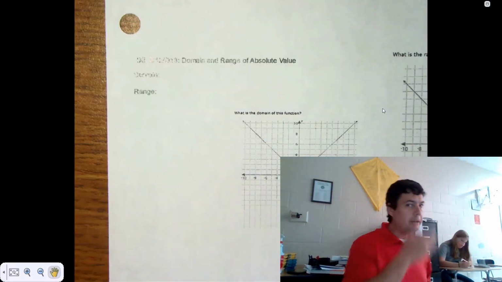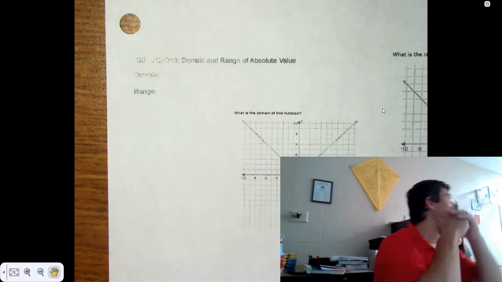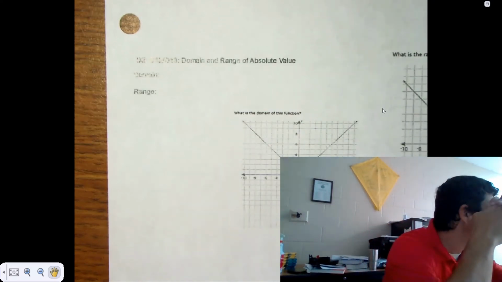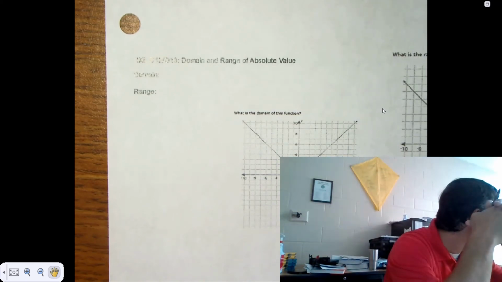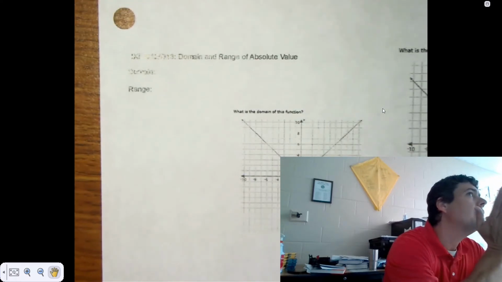This is the domain and range of absolute value. You guys already had an IXL lesson on domain and range earlier last 6 weeks. I don't remember what it was, but basically you just looked at points on a graph. You probably remember doing that one. There was only a handful of kids who never did that lesson, so 90% of my students did it. But here we're actually looking at the domain and range of graphs, not just points plotted.